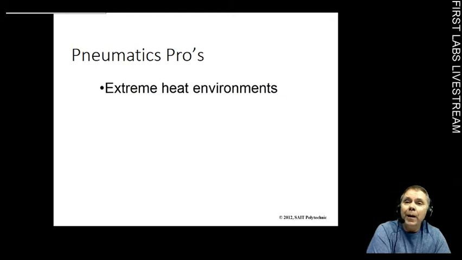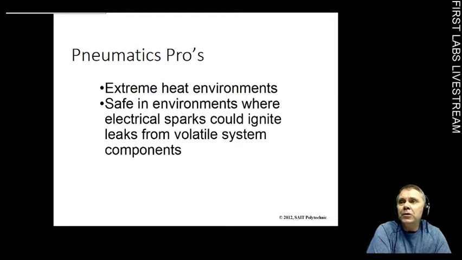Other advantages of pneumatics is they work under a wide temperature range. They work in hazardous environments where sparks or ignition could cause explosions and things like that. Well, you don't want to have motors; they make sparks. But if you're in an environment that has explosive gases, pneumatics won't make any sparks, and again, it's much safer to use.